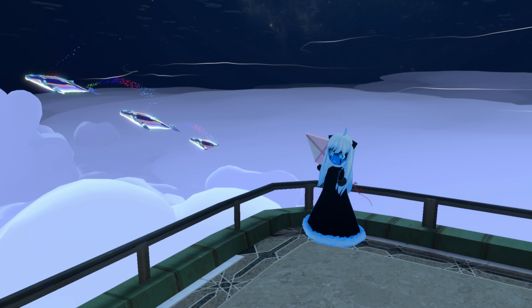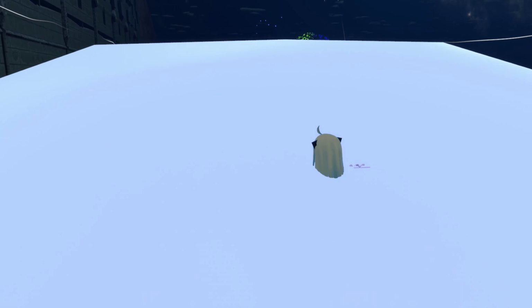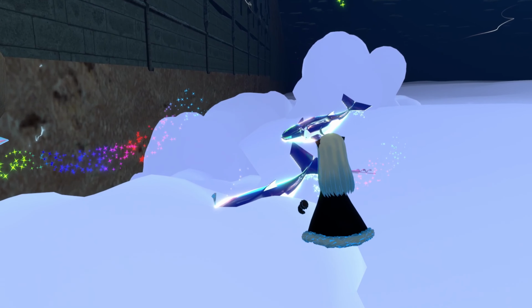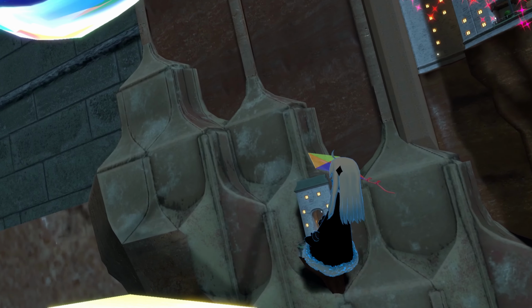All right, we're going third person mode for this one. Let's do this. So I want to go to the one, I think, in the middle. Oh, all right, so you just need to fly near them and click. No, come back. Come back. Yes! I did it!